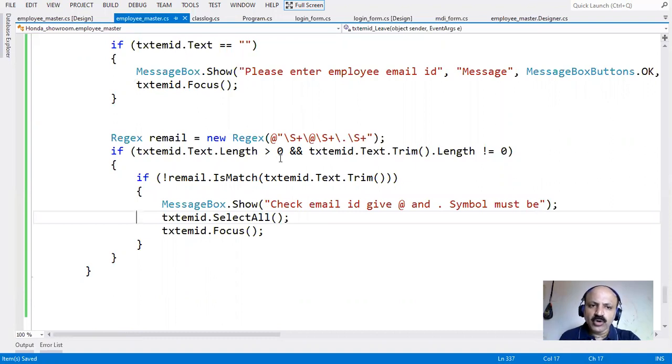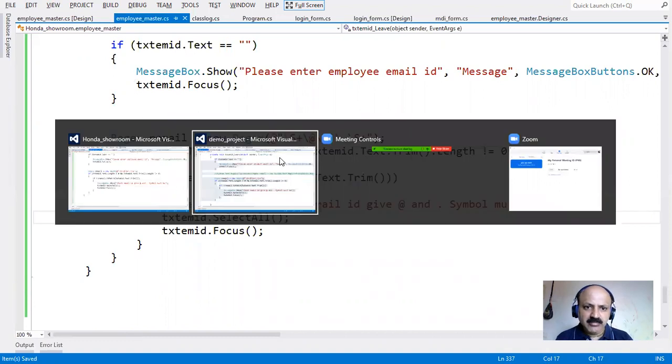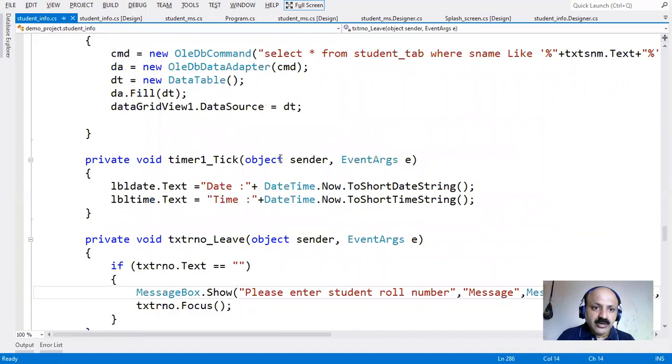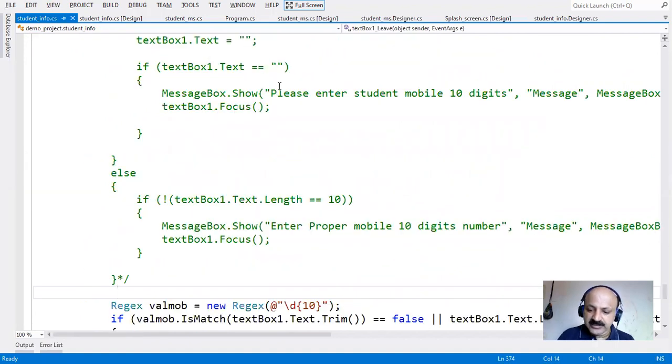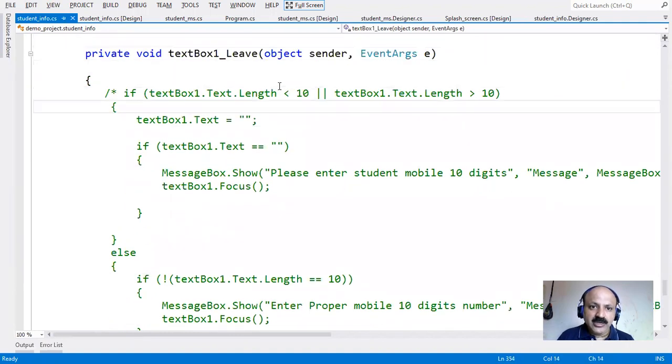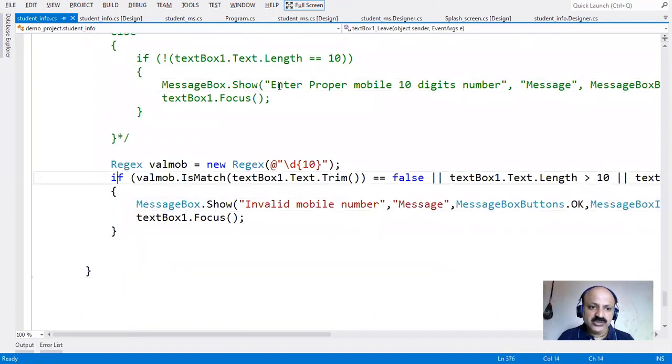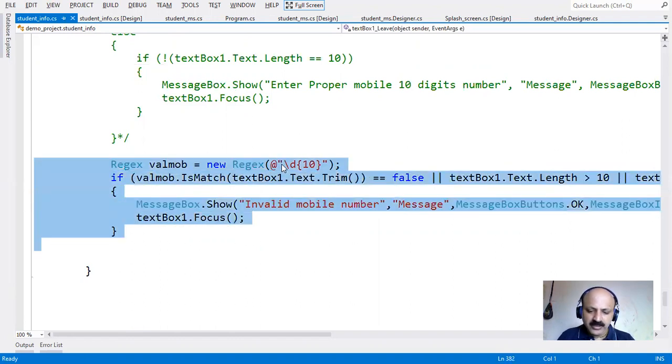I gave it for only mobile, and you can see it in my previous video lecture. So here I just show you. I did so much testing in this session. So here I give a comment line: less than, greater than, all are for this mobile, and then finalize this code. So now I copy it. Any mistake or there, all are. So here it is the same, very simple: \d and taking 10 digits. Okay, but first we can take a mobile text box, and then we can apply it. So I copy it and let us understand.